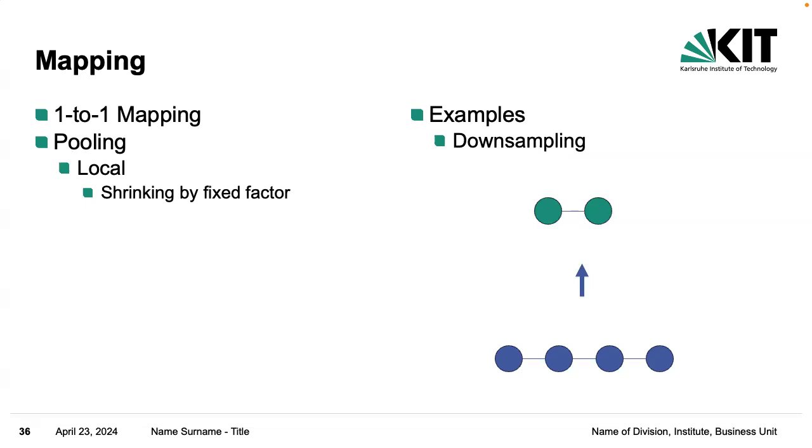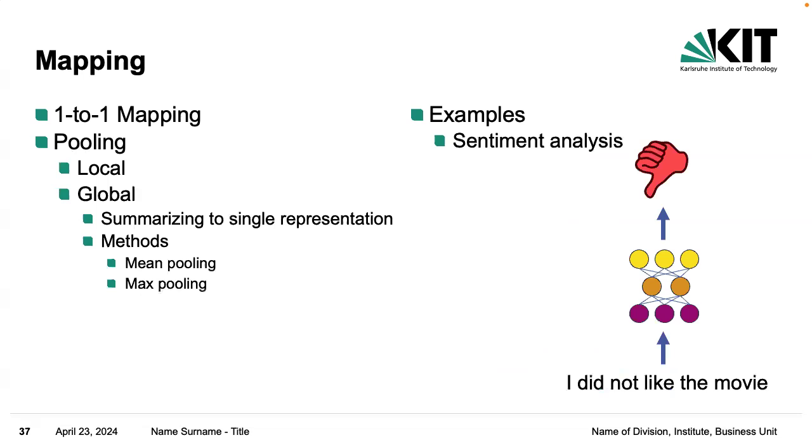And we had already previously an example. You might not only want to do local pooling, but you also want to do global pooling. That means you want to summarize everything you have into one single, fixed hidden representation. That can be done for classification of images. Another thing is classification of text, where you want to do sentiment analysis or something like that. And then you need another type of layer on top of that.